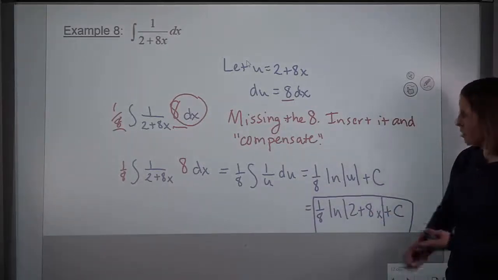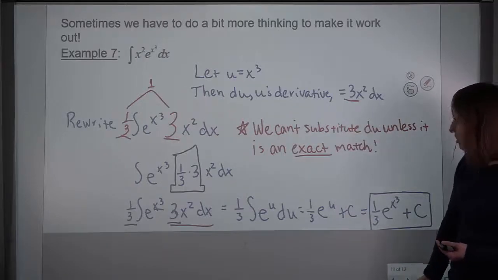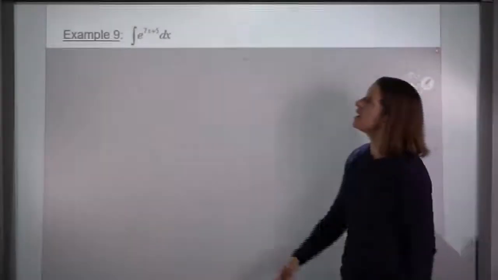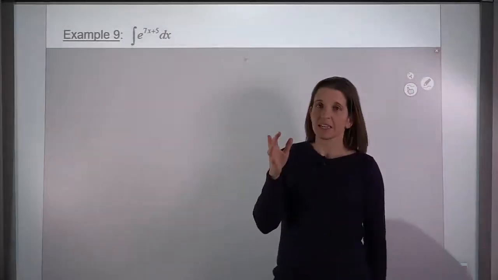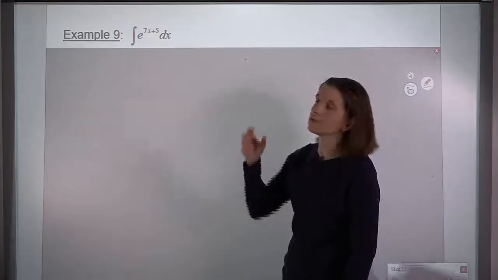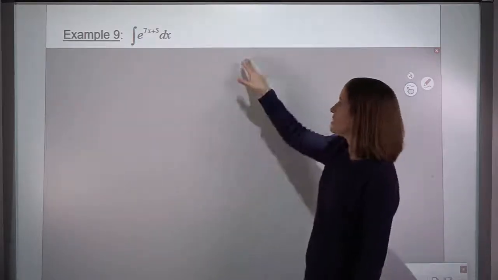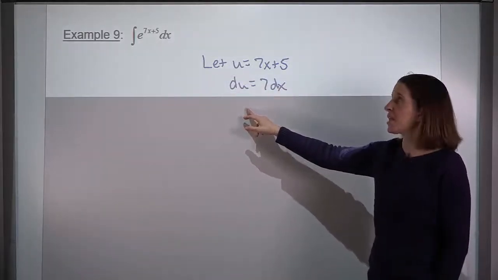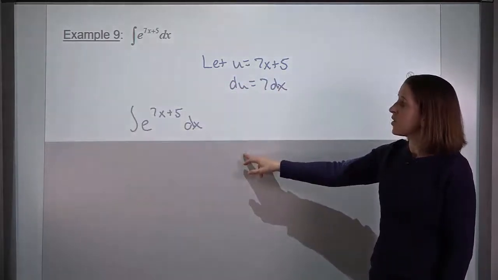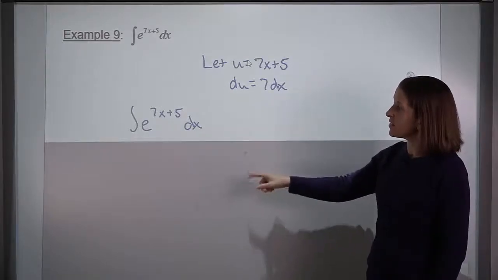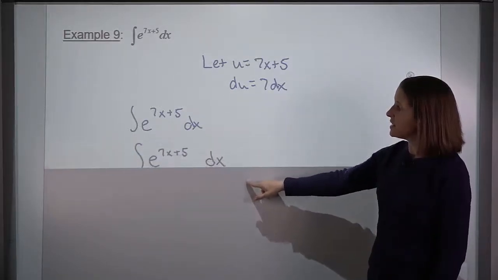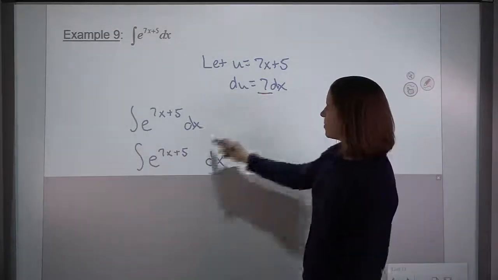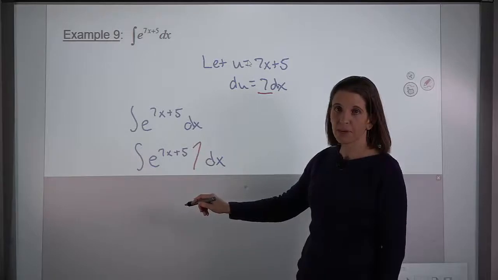So one more. We saw one with e, we saw one with ln. Okay, and so this one happens to be another e. So if there's an e here, then I will choose that exponent to be my u. That's 7x plus 5. Then its derivative is 7 dx, but I don't have a 7 dx. And so if I have e to the 7x plus 5 dx, I would write that with a little extra space and then say, oh, I was missing the 7. Let me put it in.